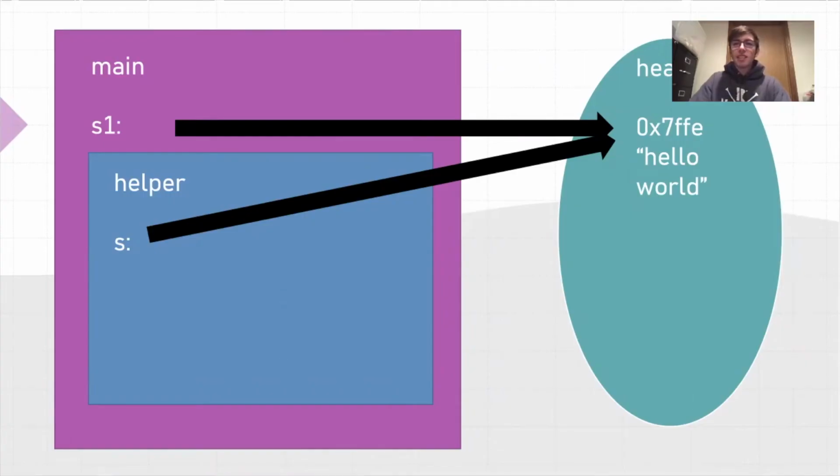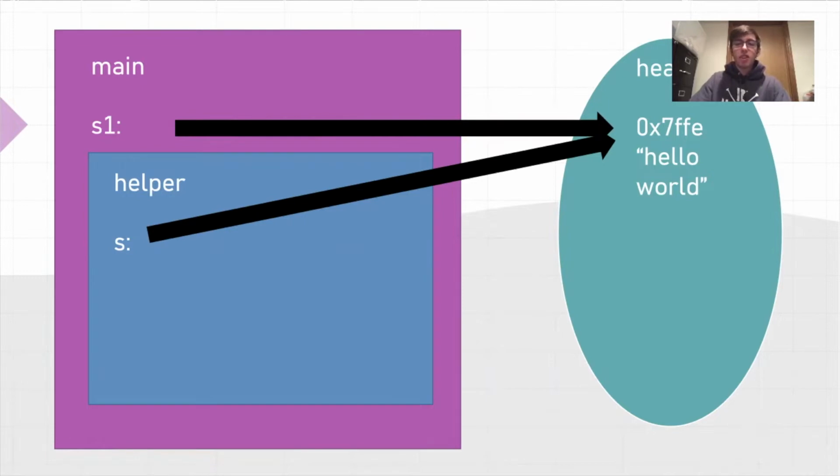So below, we've got this diagram of what's happening in our program. At the beginning, we've got S1, which is pointing to where hello world is on our heap. And then when we pass it to helper, that's also where S points. So they're both pointing to the same thing.